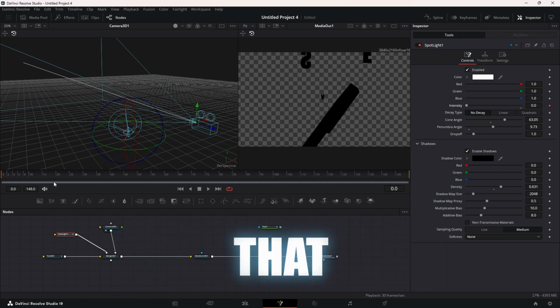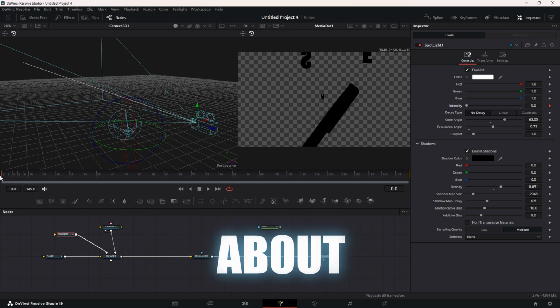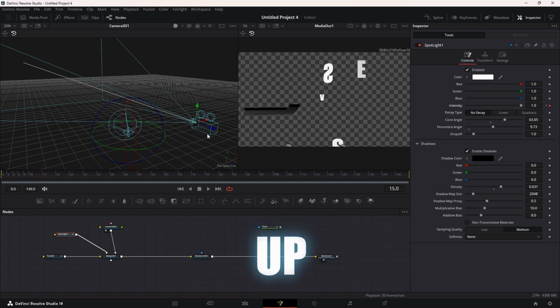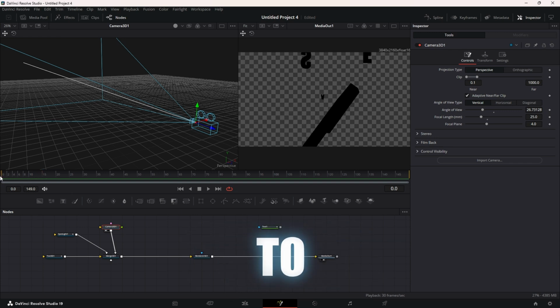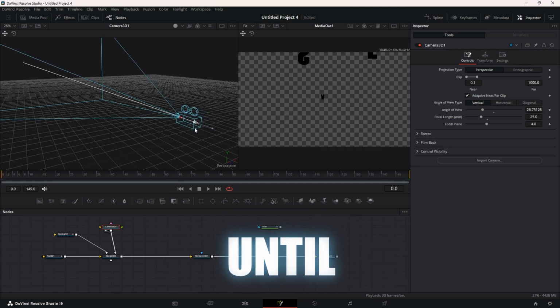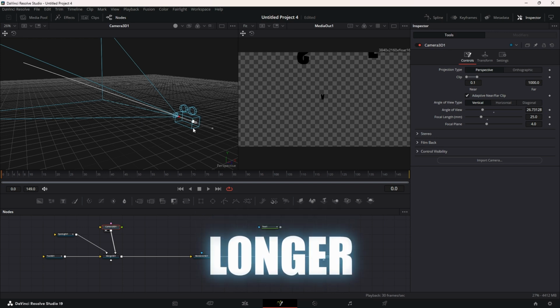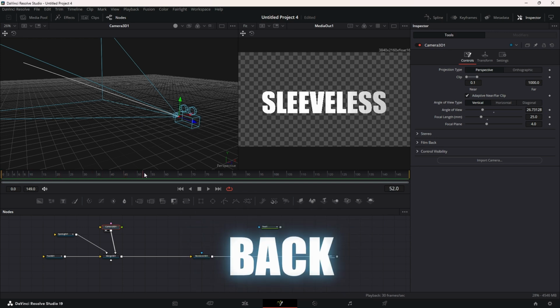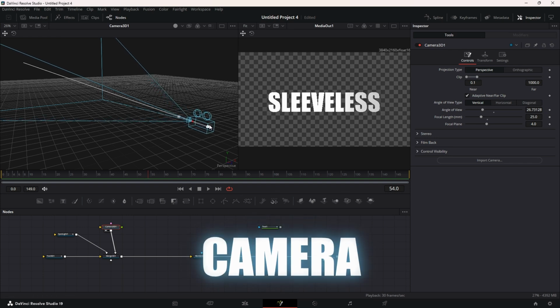We'll keyframe that and we'll go to about frame 15 and kick it all the way back up. Also take our camera, we'll go to the beginning and we're just going to adjust that until we're no longer blocked by a letter. And then we'll come back as it finishes and we'll just zoom our camera back.